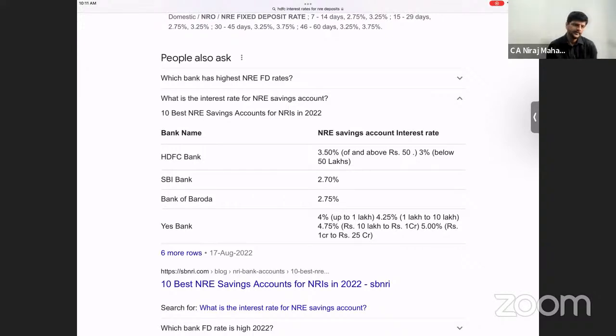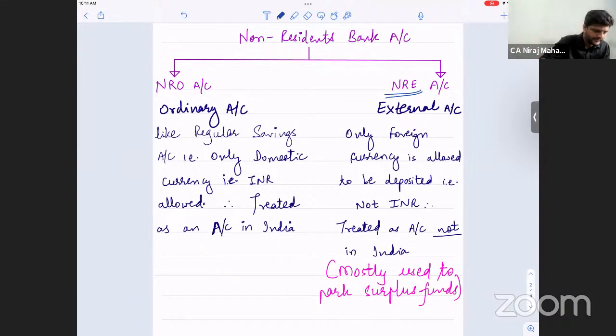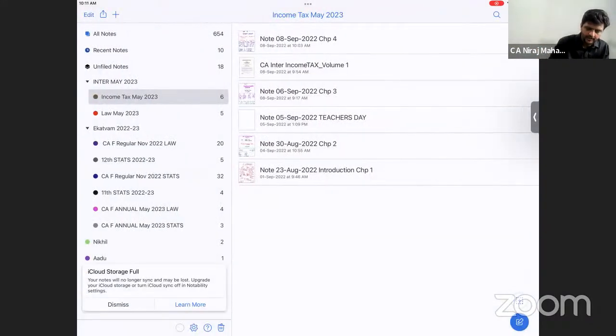Anyways, done till here. Even after tax, I mean, if at all, they will obviously pay tax in their country, right? But it still comes to 2.5, which is much better than nothing. Clear? And Indians, we always check what is the best deal, right? Okay, should we go ahead then? So NRE bank account interest is what? Exempt. Clear till here?